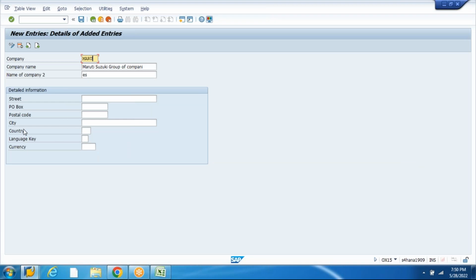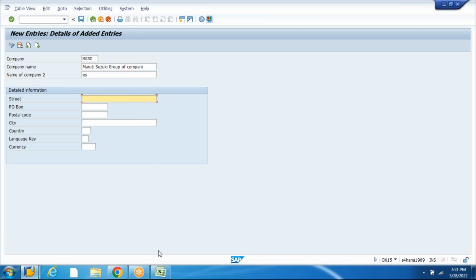Now here I need to give the detailed information about my company, which is Maruti Suzuki Group of Companies. I have given my company name as Maruti Suzuki Group of Companies, and company is maximum 6-digit alphanumeric code, but I am choosing only a 4-digit code, which is MARU, and street.